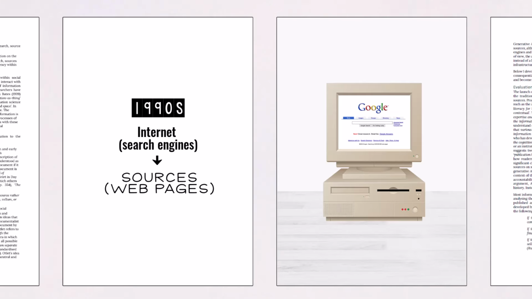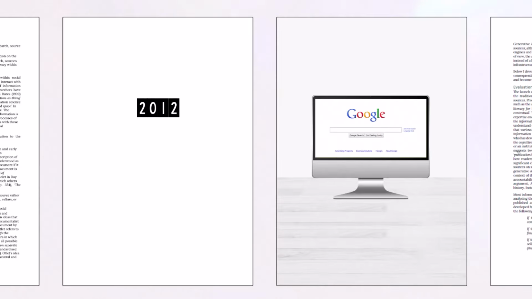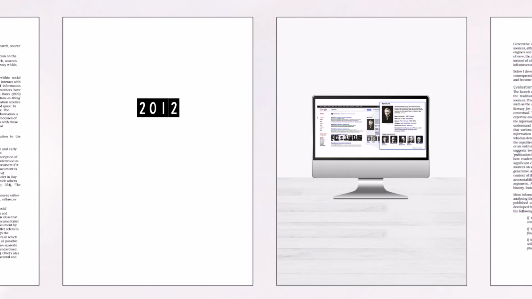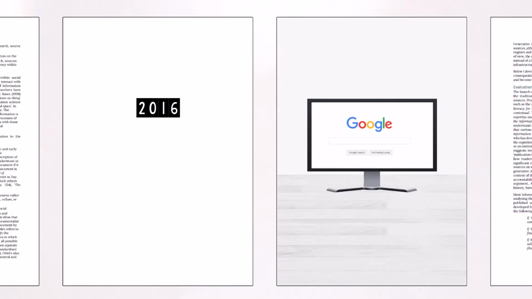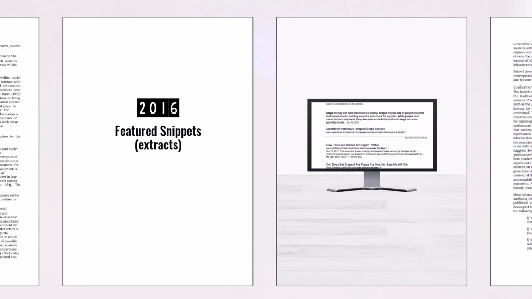At this time, being one of Google Search's 10 blue links was a coveted accomplishment. Google Search initiated a consequential change in 2012. A search generated links to sources and tapped a knowledge graph with a knowledge panel that displayed answers and facts. Yet the knowledge panel showed sources too, making this a hybrid example of the two forms. In 2016, Google Search launched another significant development called Featured Snippets, which presented extracts from documents above the search results. The featured snippets, which contain answers, came to supersede and dominate the results.